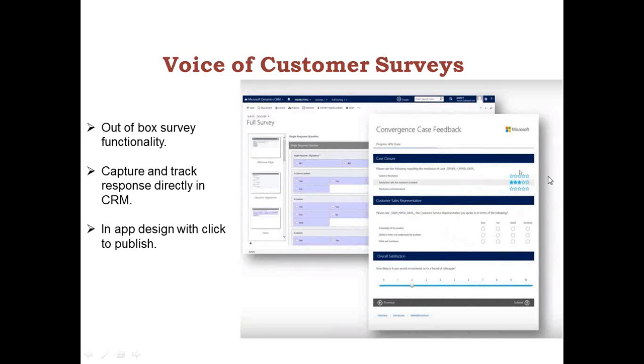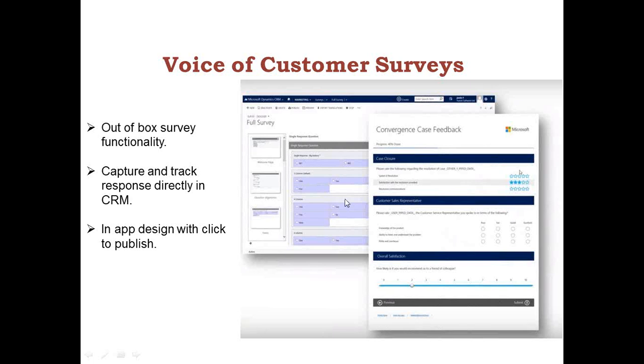More graphical forms will be provided to the customer, and the customers can give their feedback by using those interactive forms. For example, we have a star rating option, or we will have options for selecting one or two options from that particular field.